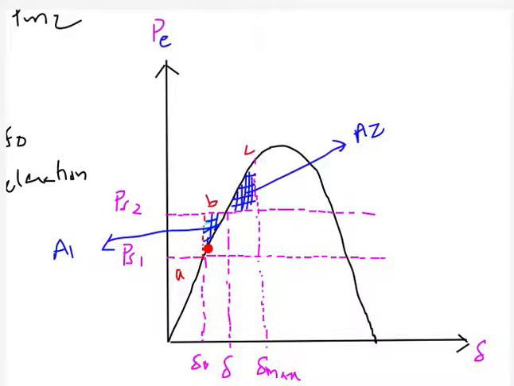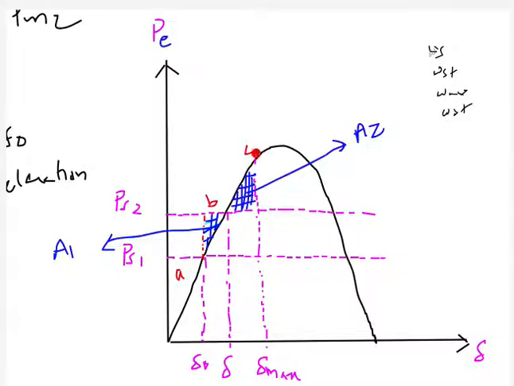Here, what was omega at this point? Speed was omega s, right? Now due to this sudden increase, it will go to omega s plus, which means it is more than omega s. It will go beyond omega s and come up to this point where it becomes omega max. Then due to inertia it will keep on going up, but there is going to be deceleration, though omega will still be omega s plus.